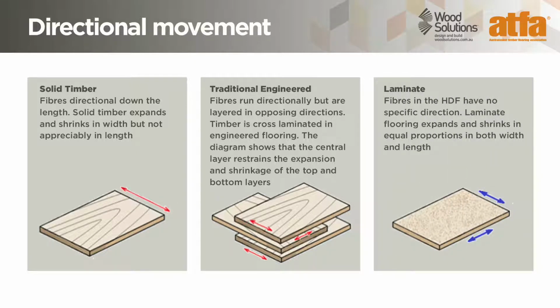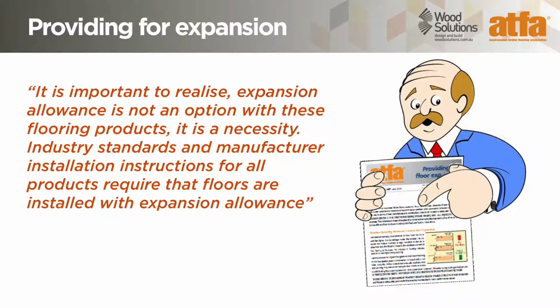Laminated flooring is made of high-density fibreboard, HDF, which has no specific grain direction, so the board can expand unpredictably and disproportionately. Expansion joints are necessary to ensure a timber floor can react properly to the changes in board width. Clients and designers may not like the look of expansion joints in flooring, but they exist in many facets of construction and can be detailed to avoid an unattractive aesthetic. Expansion joints are not an option, but a necessity for timber floor to allow for movement. They are required by both industry standards and manufacturers' requirements.